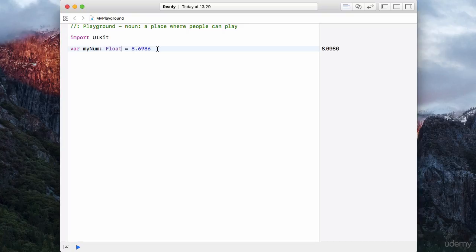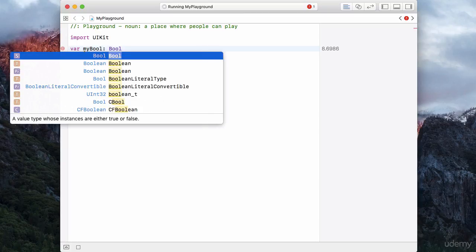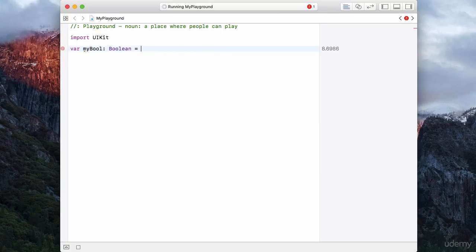The final variable type I want to show you is called a Boolean. A Boolean holds true or false. So var myBool of type Bool is equal to true. Or this can be equal to false.